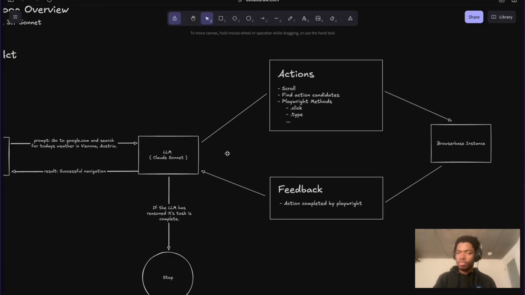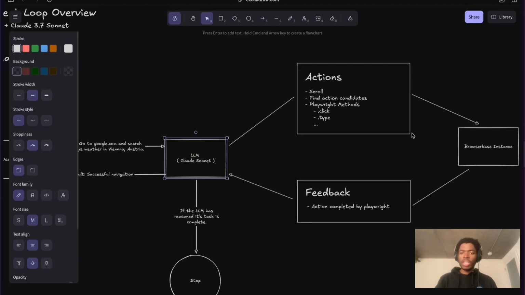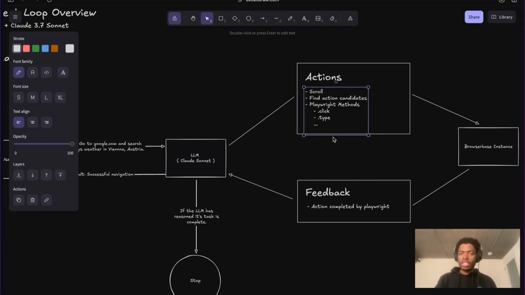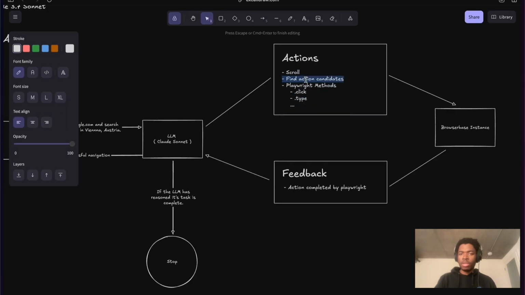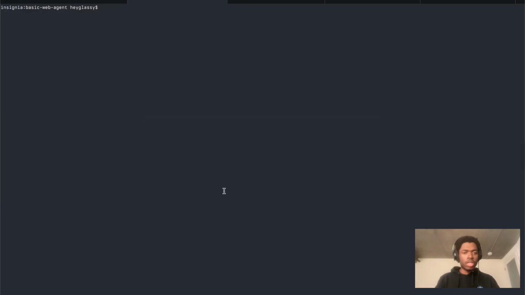So again, same loop. You give a task to the LLM. The LLM goes and pulls the DOM for the browser instance. And then it says, okay, does this DOM relate to what I was doing? If yes, click on it. If no, go to the next chunk. Is there a DOM here that relates to it? And et cetera, until it's done. So let's give that a quick run.